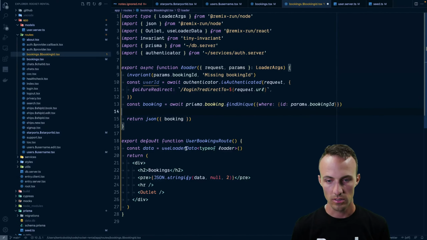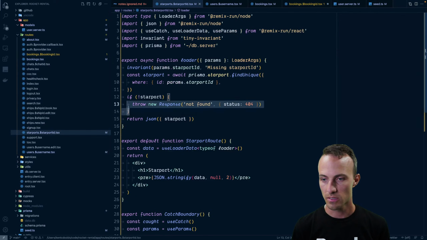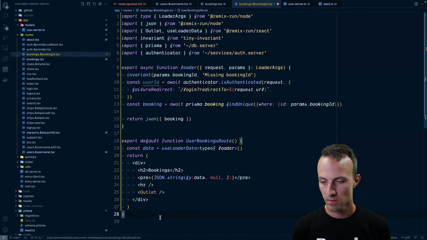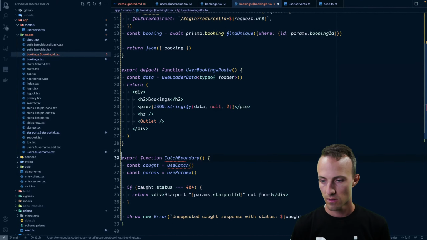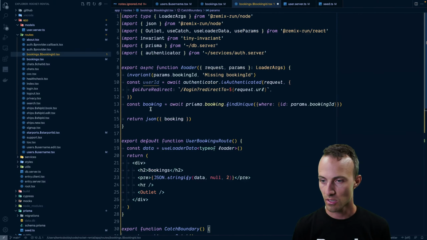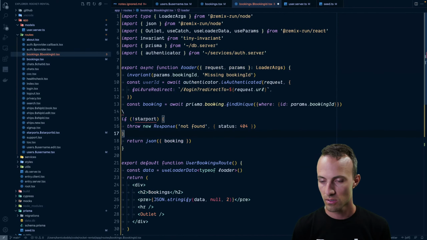And actually, where's our starport stuff? We'll copy some of this stuff. Sorry, I'm supposed to take a break right now, but I am almost to a good stopping point, so we will push on through.